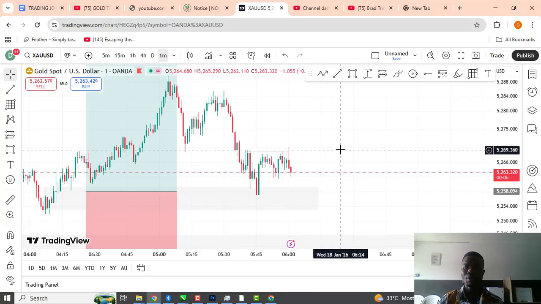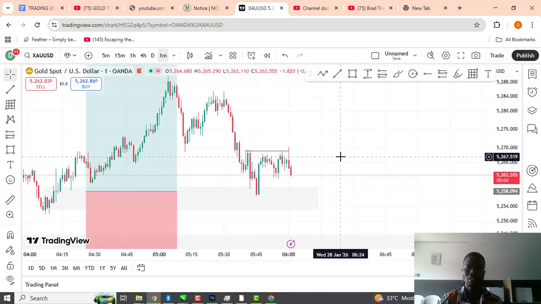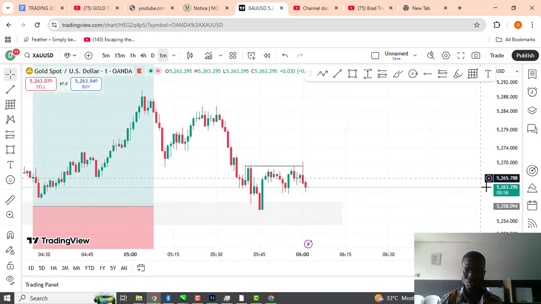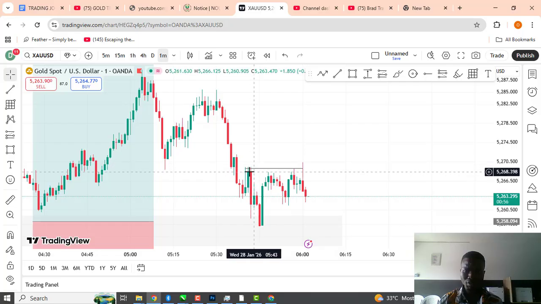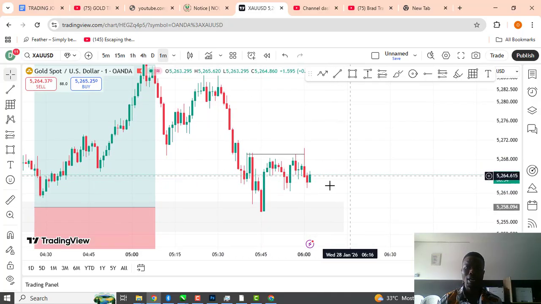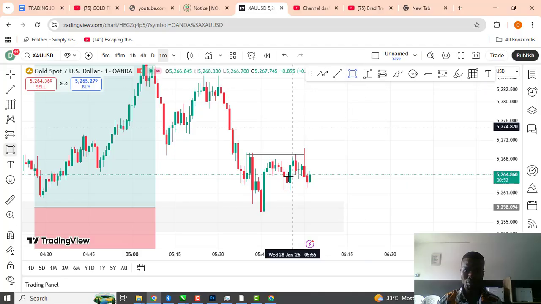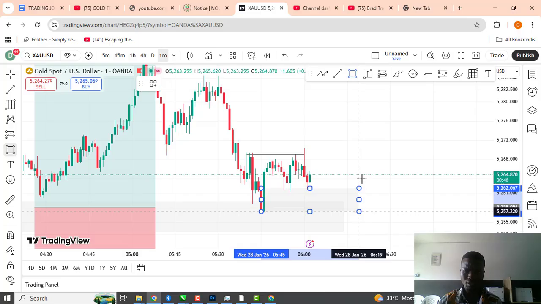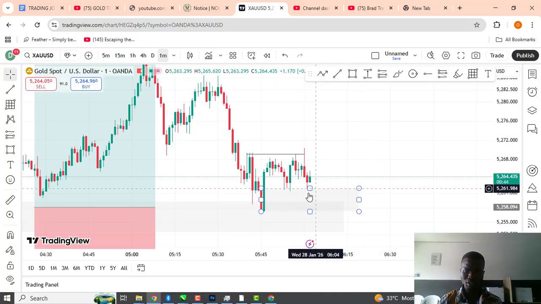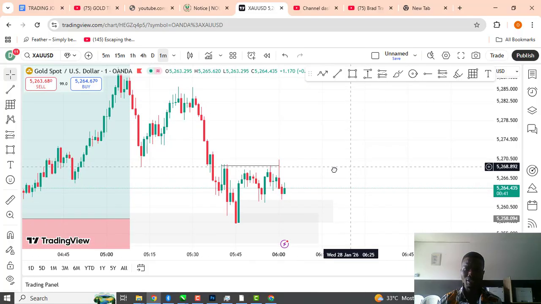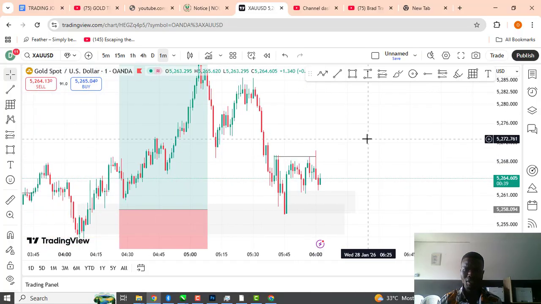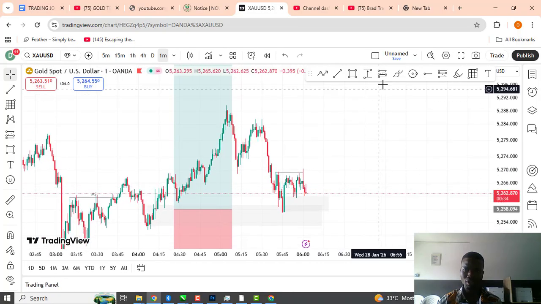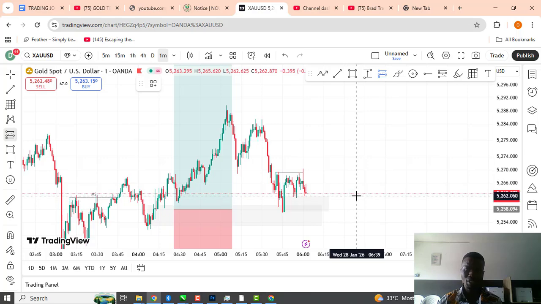In fact, we should expect the upward movement in some minutes now, because since price has broken through this previous high, it means that price will eventually start moving upward. What is happening here is that price retested this zone again. In fact, this is another opportunity to re-enter the trade, but we just have to play safe around here.